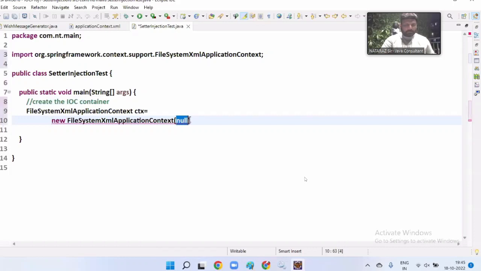Next. By default, the SRC folder is on the class path, and it will verify everything in the SRC folder, project folder.